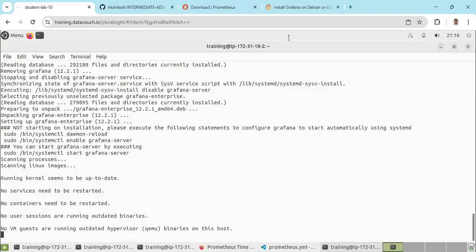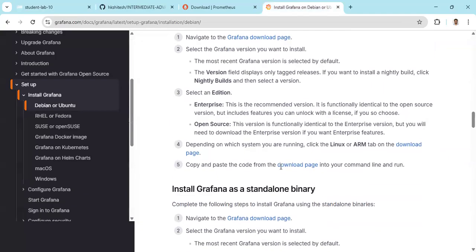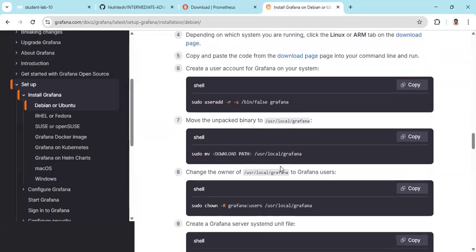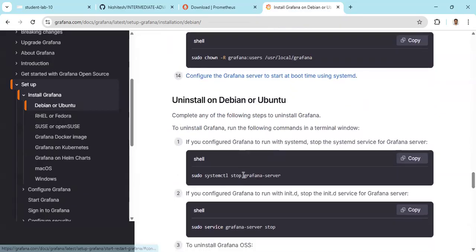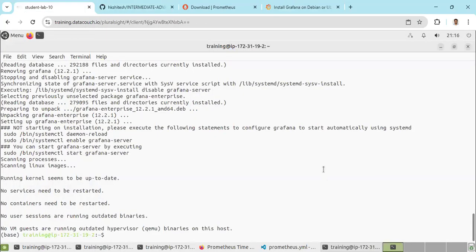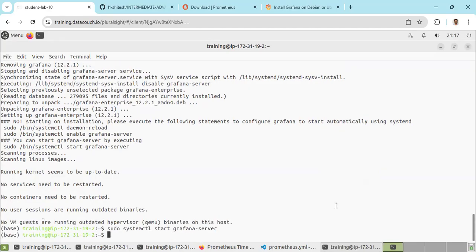Okay, so it is almost installed. Now I need to start this service also. So for that I'm going to run this command. I'm just going to start this service. Okay, so now Grafana is running.